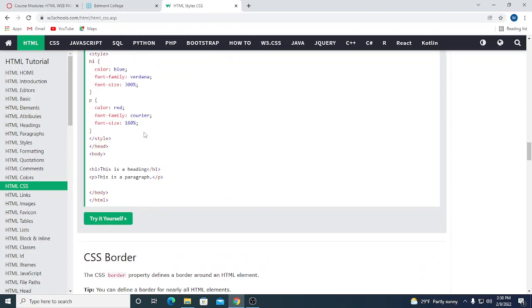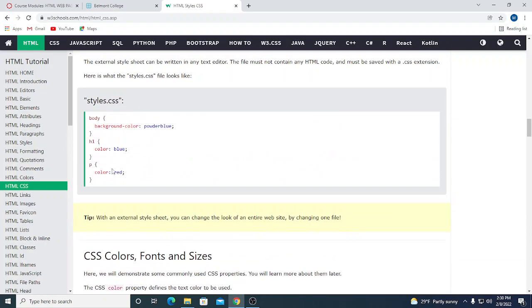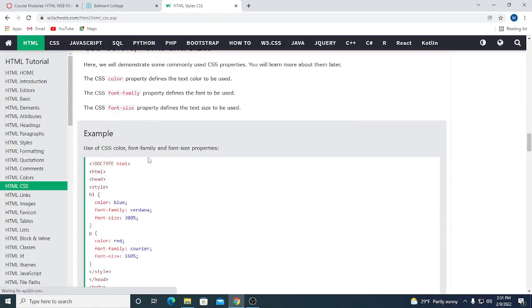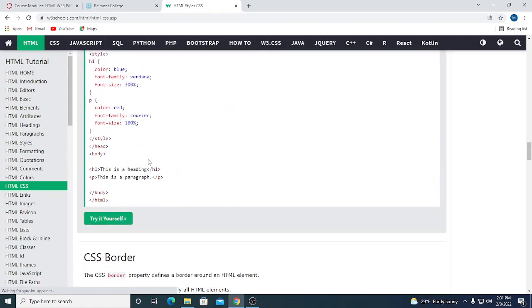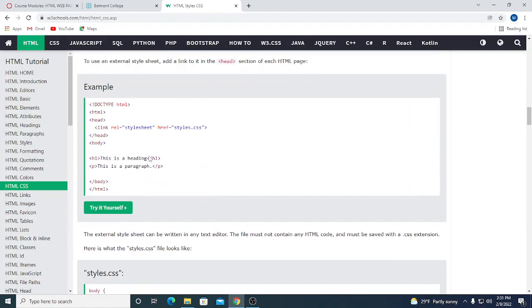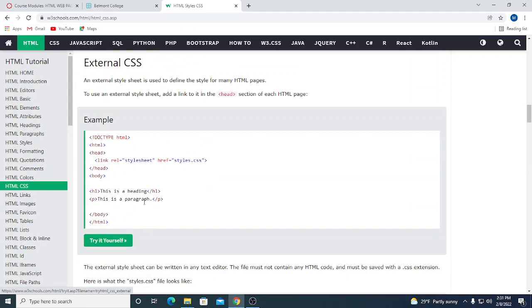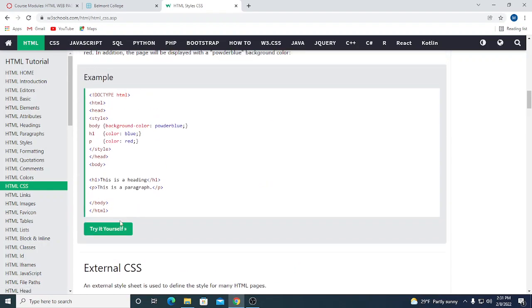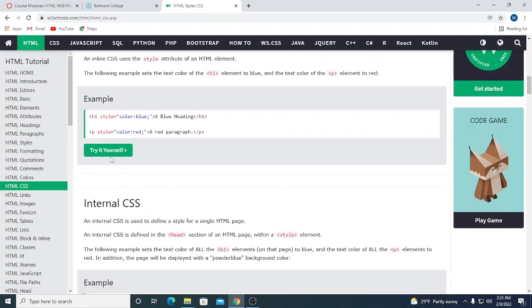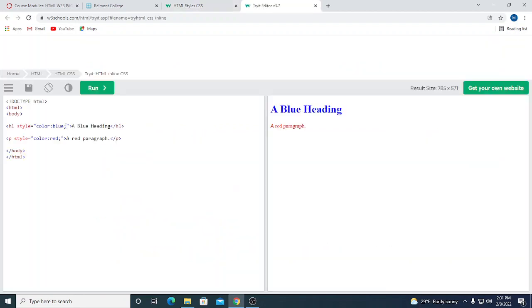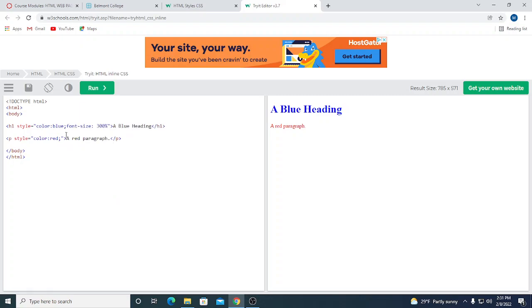Now, I want to show you one more quick thing. You can put more than one style. Let's just say for our heading, and I think we did kind of touch on this. Oh, I gotta go to try it ourselves. Well, whether it's in a style sheet or in the website itself, you can add more by just pasting after the semicolon or typing it in manually.